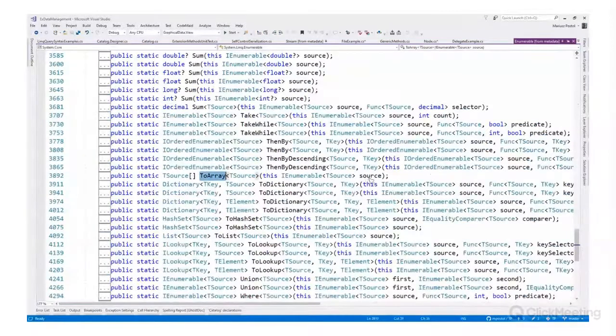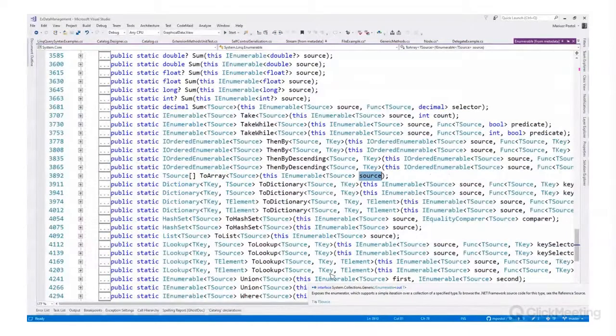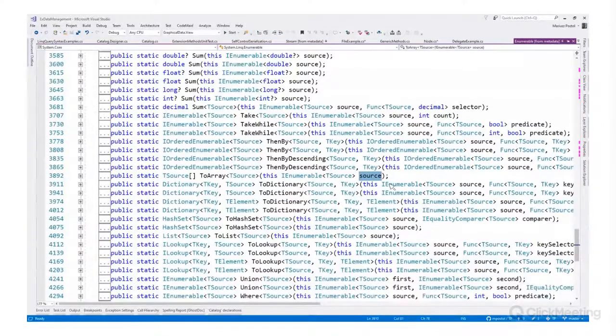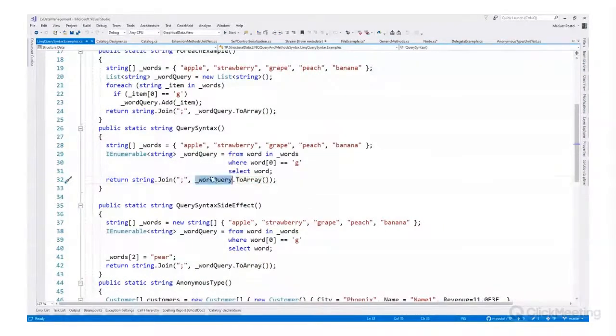As it is an extension method, the compiler converts this line and actually calls ToArray, providing as the first actual argument the value that is in this variable. ToArray is aware only that this variable implements IEnumerable. It is the only knowledge ToArray has about the value.